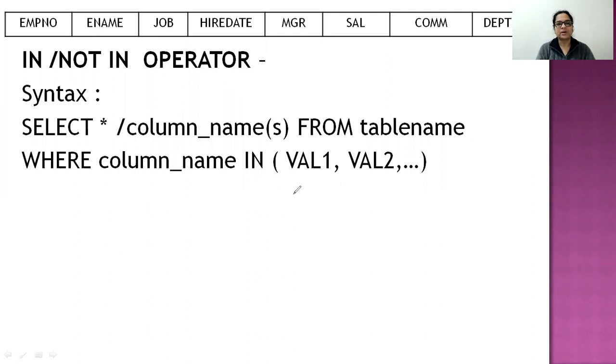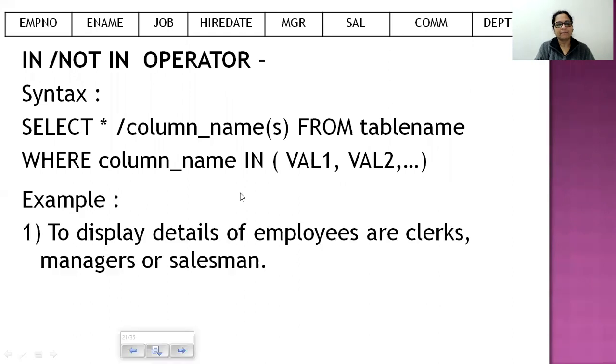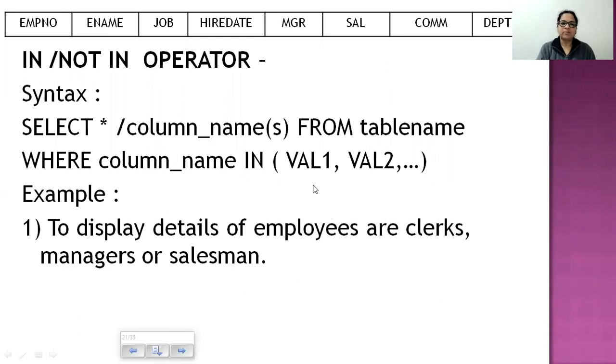Let's look at some examples here. Display the details of employees who are clerks, managers, or salesmen. So select star from EMP, definitely there. I'm writing from the where onwards. Where what? The column that I'm looking for is job. What are the list of values that I'm looking for?